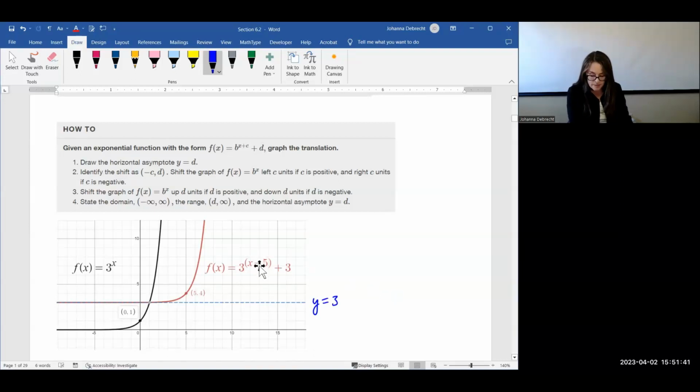Now, what effect does the minus 5 have? It takes the original graph, which is 3 to the x, which you can see here in black, and it's going to shift every point. Yes, it's an x minus 5, so it does the opposite. It's actually going to move to the right 5. So each point is going to move right 5 and up 3. And this point, (0, 1), gets translated to the new point, (5, 4). And that's going to happen to each individual value.